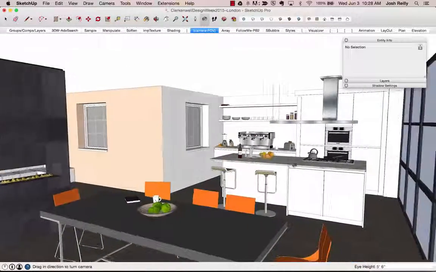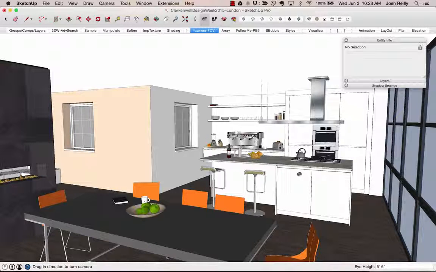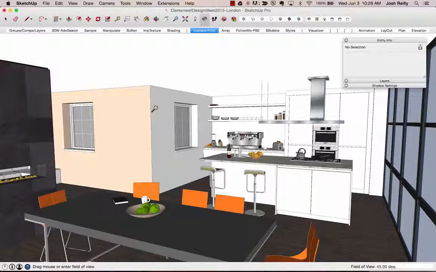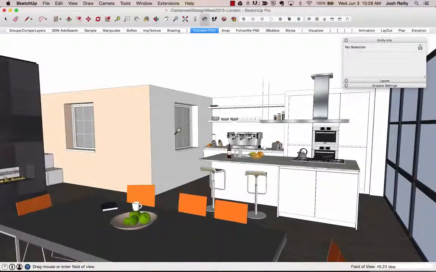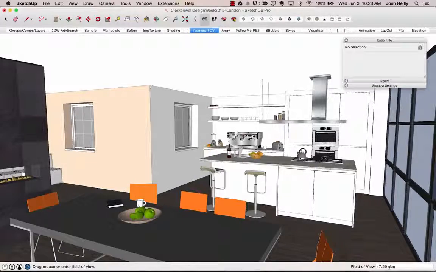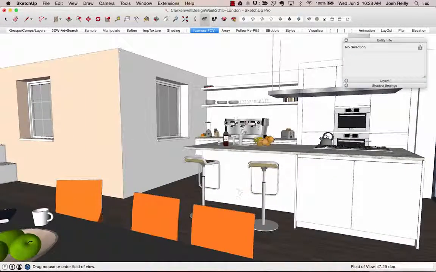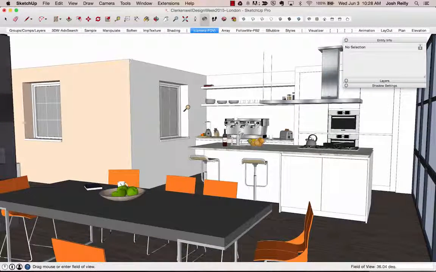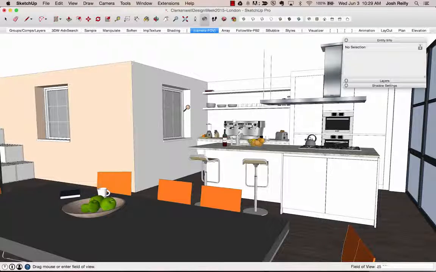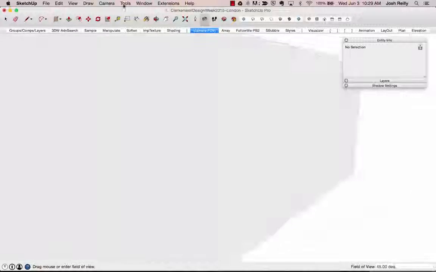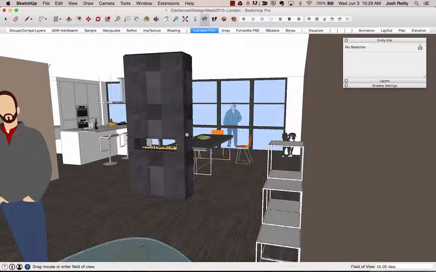Let's say I want to look a little bit more over this direction, and a lot of times in interior spaces, you want to show a little bit more than perhaps the default field of view. So if I go to Camera, Field of View, I can click and drag and skew that field of view to show a little bit more if I need to, more or less. I can also type in a very precise field of view in degrees there. So about right there, I can type in 45 or 35, or simply use the field of view tool here just to click and drag.